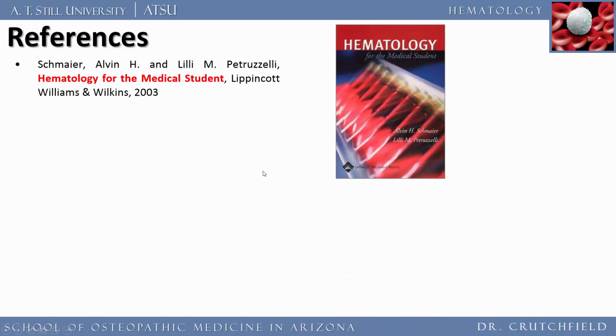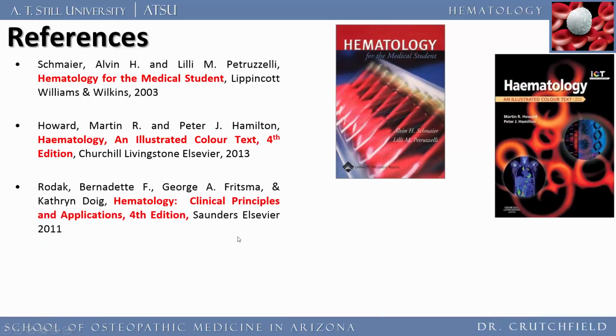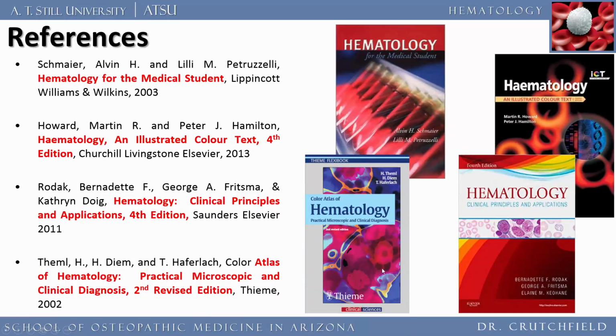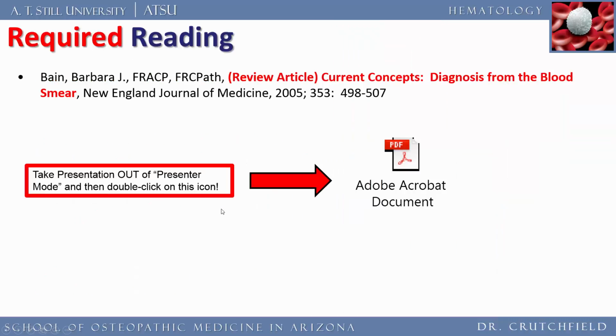For references, I've used several textbooks, none of which are specifically on your required book list. The one that was the easiest to actually read turns out to be the Color Atlas of Hematology by the Tima people. It's available through the LRC. And the second easiest book, which walks you through everything, is called Hematology, Clinical Principles and Applications. You don't have to buy either one, but you'll notice some of the images I've taken are from the Color Atlas of Hematology. So if you want to go to the LRC and find this textbook, it may help you.